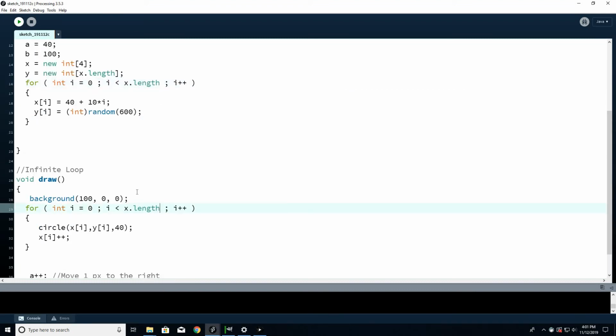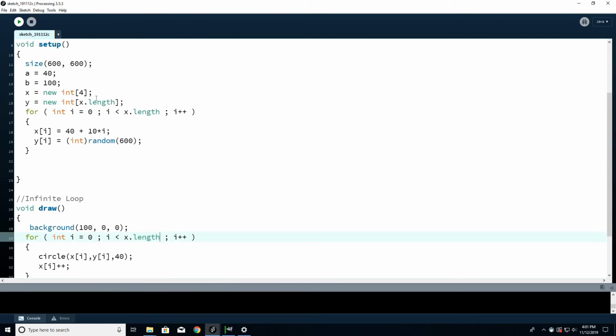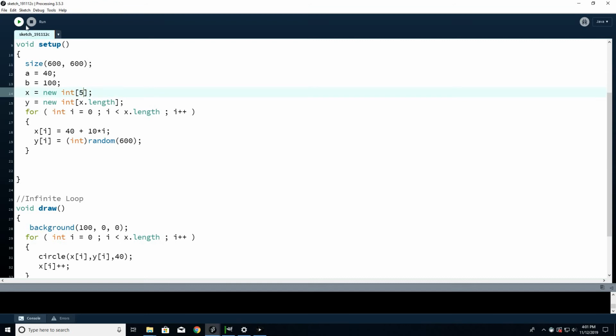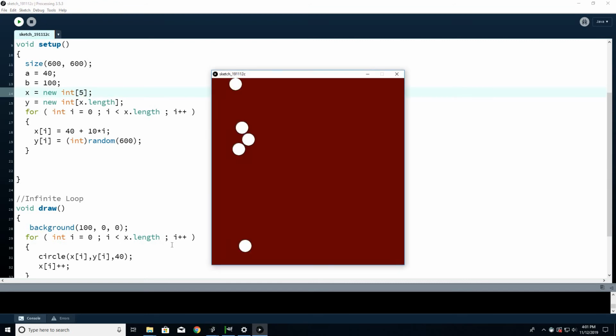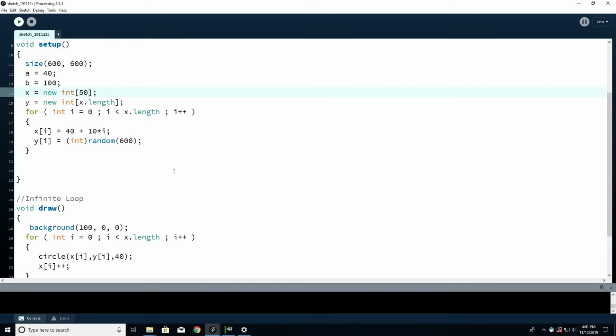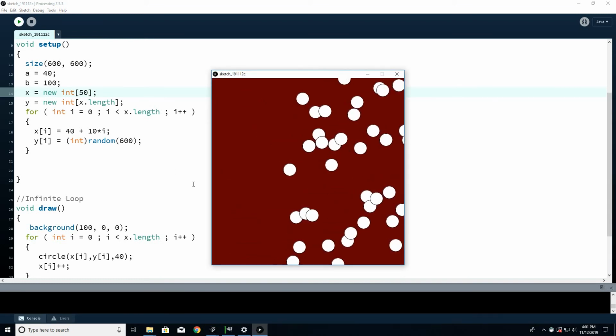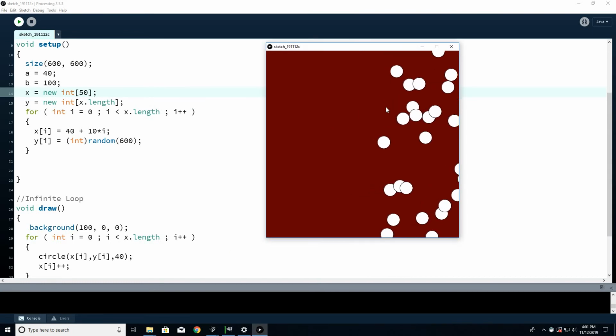But this way, if I make a change, let's say I go, okay, I want 5 now. I don't need to edit the rest of my code. I can just have 5. In fact, if I wanted to, I could have 50, and I'd have 50 all over the place. You see how that works? Now, actually, you're starting to see the magic of it.